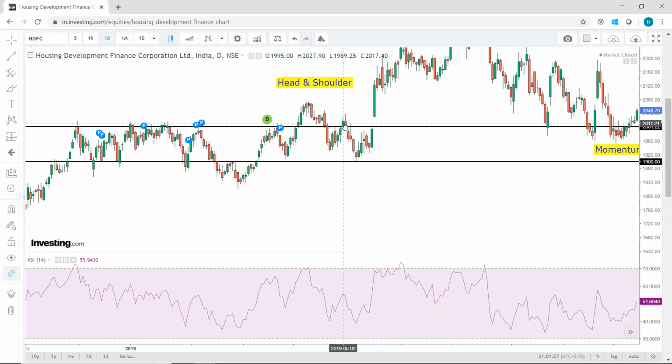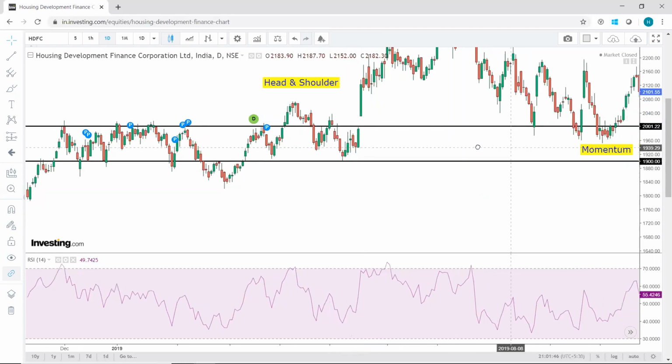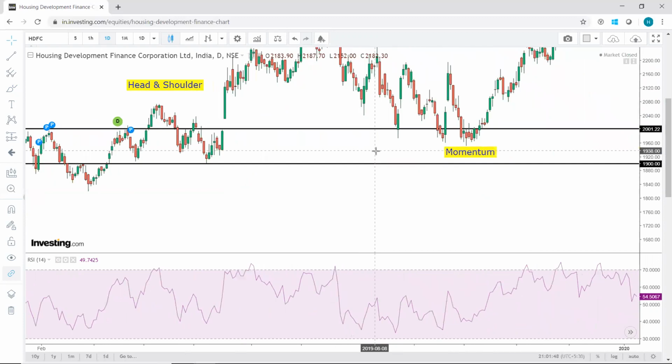Thus, we should be aware of our head and shoulder patterns, our M patterns, and our W patterns. And we need to check if either of these patterns are being formed and if the price movement is a part of this pattern or not. All right. My next tip, my tip number 6, will be to check the momentum.